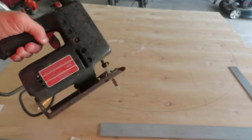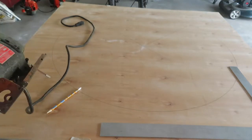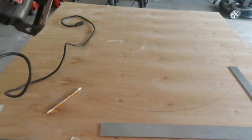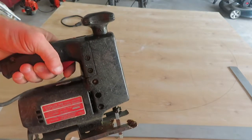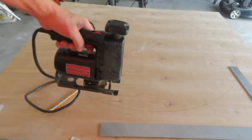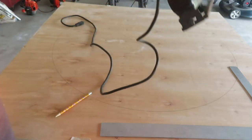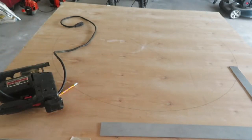So when I look on YouTube, there's all sorts of different ways to cut circles with different jigs and tools, and I just don't have those. I don't do enough woodworking projects that warrant tools. So I'm simply going to use a scroll saw. It's going to take a little bit longer, it's going to take a little bit more time, and I'm just going to go very slowly by hand and cut out around the circle, my trace, and then I can just sand up the edges. So not the best approach.